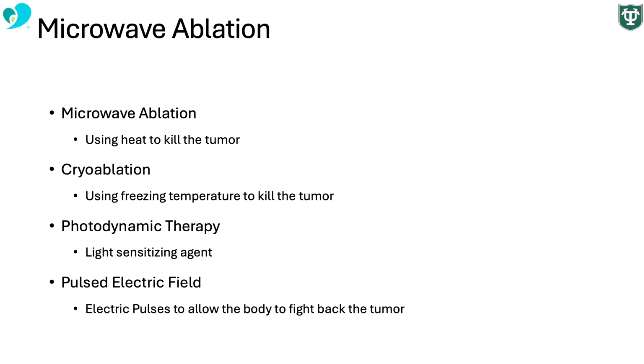People thought, well, if heat is too excessive, why don't we try cold therapy? And that's cryoablation. We use a freezing probe to get things below 0 degrees Celsius, very, very cold, for 5, 10, 15 minutes to try to kill that tumor off. This is favorable. It's working well. It's also safe for the blood vessels and for the structures in your body. We don't have long-term data to see how well the tumor dies off. We want to make sure we kill every last cell, and we don't have that long-term data yet.